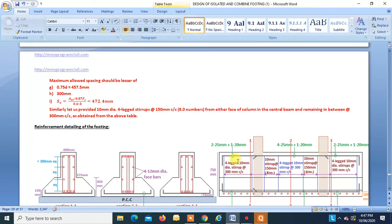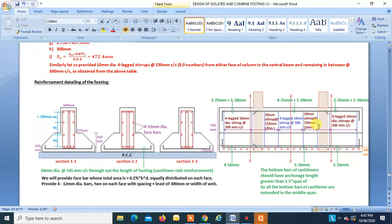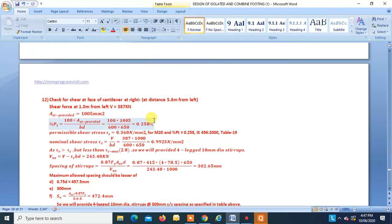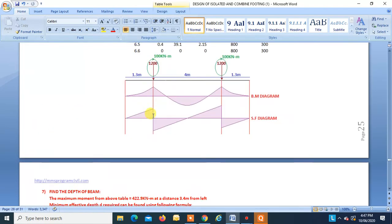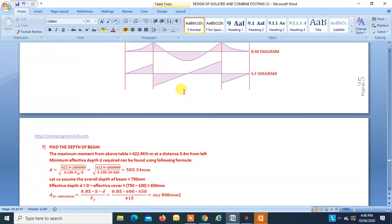Now coming to the central beam. Check for the shear in the beam at the face of the support in the central beam, that is the distance 1.6 meters from left. So this is our central beam. This is one face, this is another face. The maximum shear force is at this face, so we will check for that. That is 1.6 meters. So let us find the shear force from the table at 1.6 meters. At 1.6 meters, the shear force is 651.6, right? So let us take 651.6.